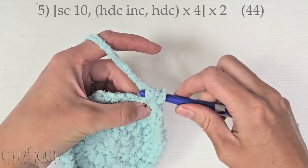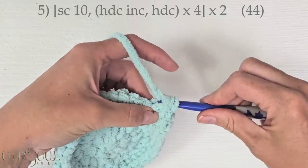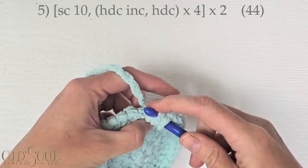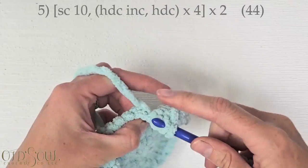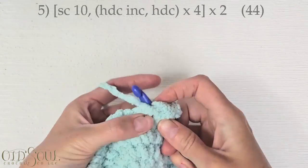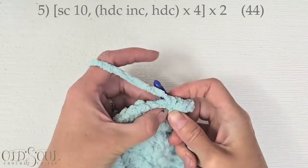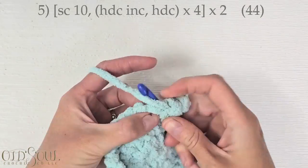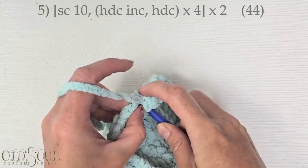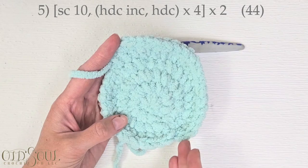So wrap our yarn around our hook, insert here, half double crochet, increase. So we'll work 2 into that stitch, and then a half double crochet. So that's our first repeat. Half double crochet, increase again, and a normal half double crochet. Second repeat. That's the increase. Standard half double crochet and last repeat. Increase and half double crochet. So that is actually the full repeat.